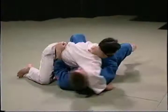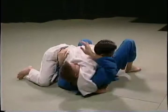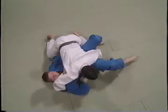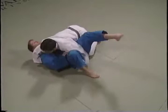Escaping from Kuzure Kamishiogatame. First and foremost is to get our hand inside and underneath his body. Once I do this, I use my whole body to arch and bridge up and push that hand through. Again, put the hand underneath his chin, drive it through, and turn and face him.